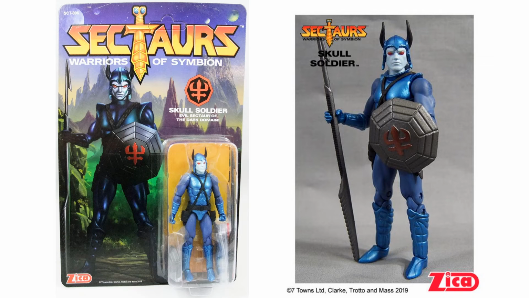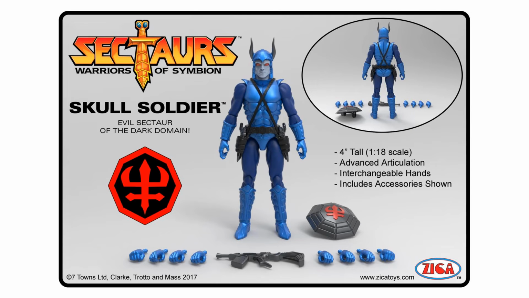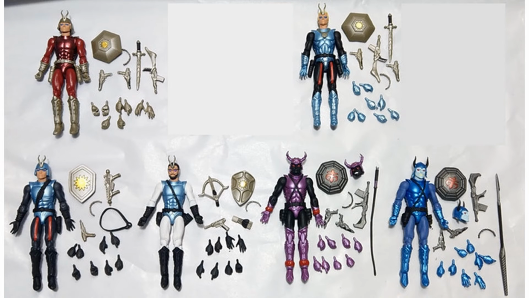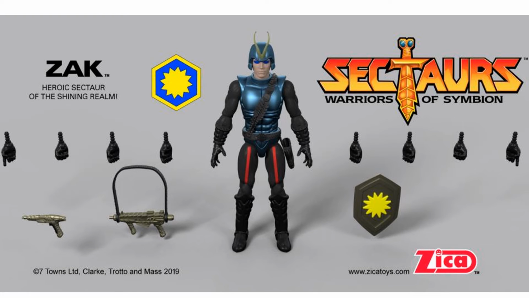you have your Skull Soldier. From the Dark Domain, the evil Sectars. All his hands, the spear, extra weapons there, extra head. And from the back. So there is that first wave of 6 4-inch figures from Zica. All their accessories. Alright, then we have Zac. All his accessories and extra hands.